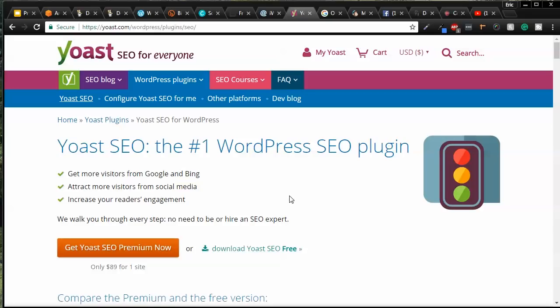You just install it. It has a setup manager. You just go through and it asks you the questions. You fill in all the information, and it optimizes the stuff. And then on each individual post, it'll optimize each one of your blog posts and make those things awesome as well. So great little plugin for SEO.